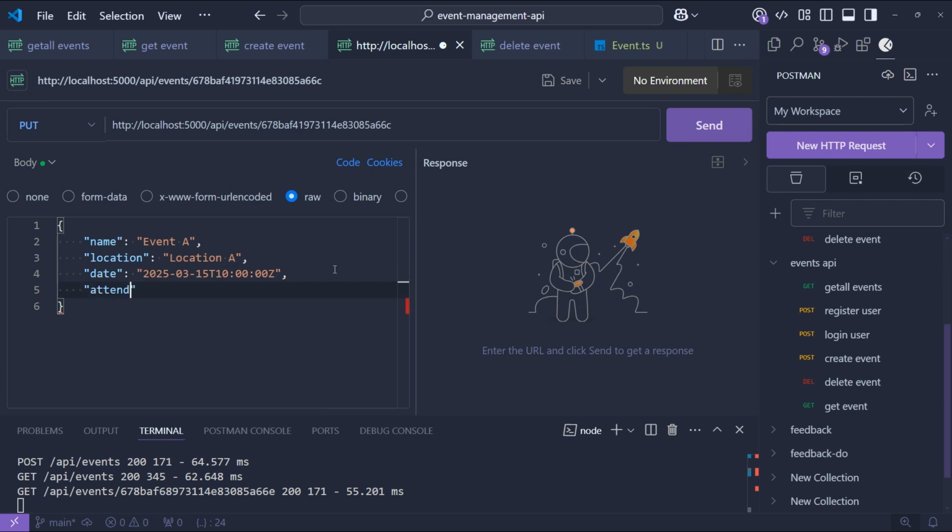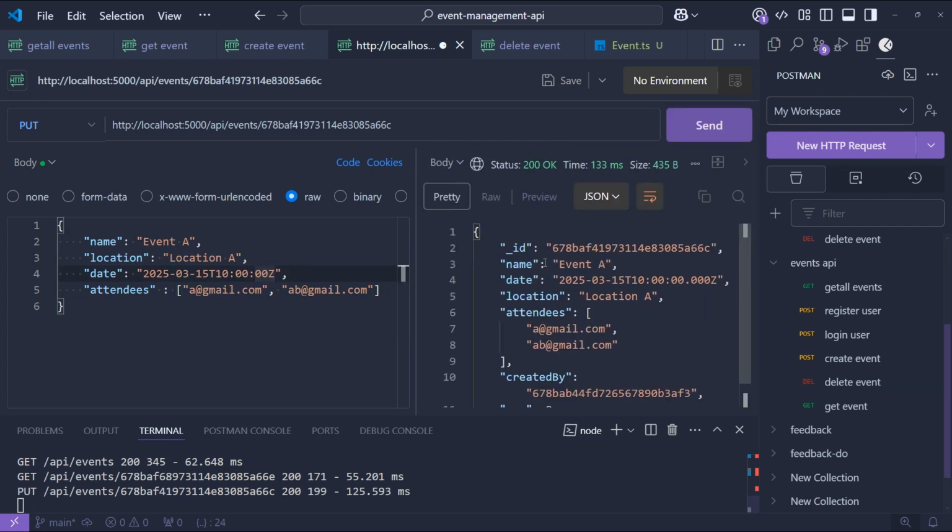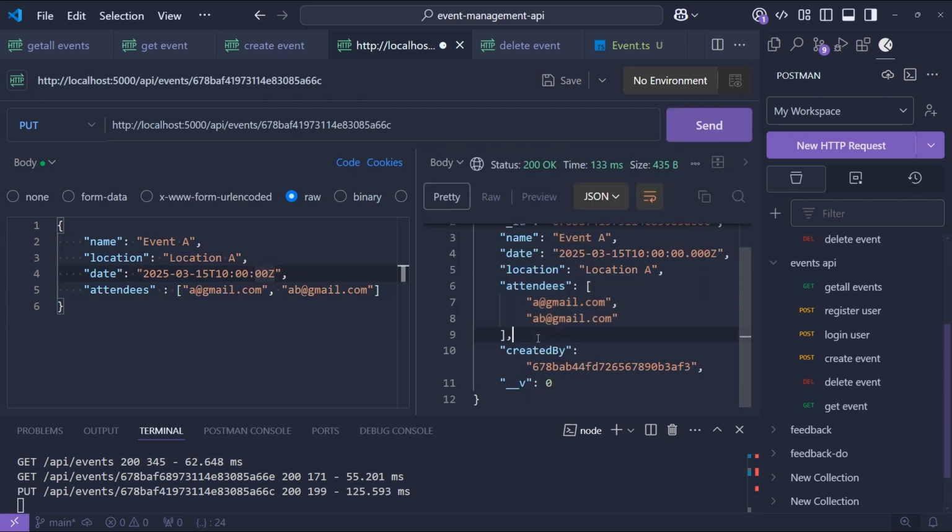Attendees is going to be an array. The user is going to be authenticated, so they don't have to be a user in the database to be added here. We can just add multiple emails here, like ab@gmail.com, and if we send it now, we can see that it has been working.